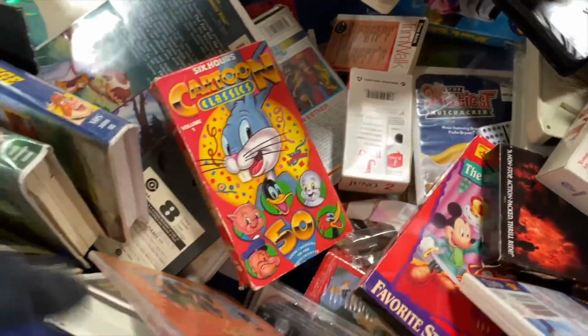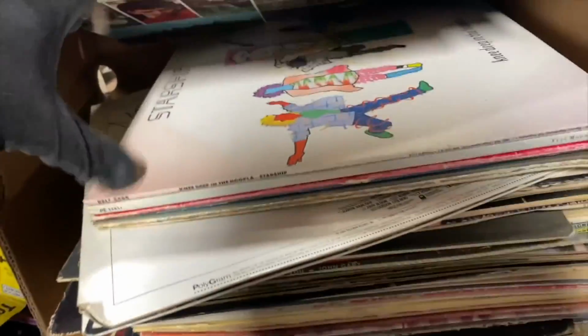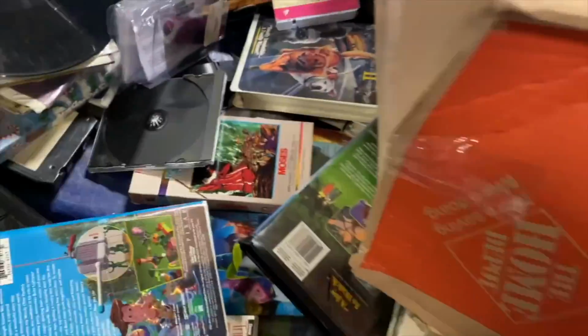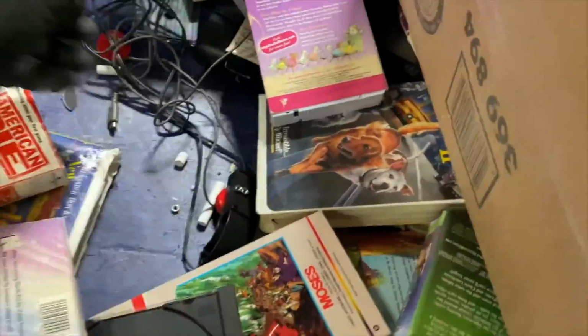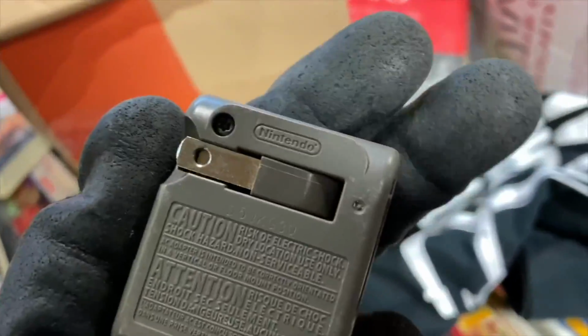So I'm going to let the rest of this footage here play out. This is about a 5-minute clip, and it's obviously sped up, as you guys can see. But like I said, this is from January, and I did pick up in this clip a Disney Infinity figure, a couple video game cables, and a bunch of VHS and some other stuff here and there. So enjoy, and then after this clip, I'll show you guys what I got today.